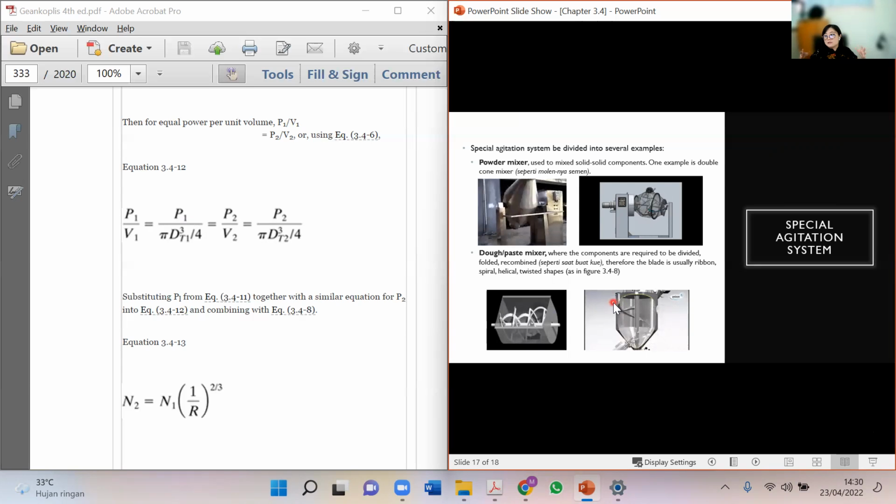It can be horizontal or vertical, depending on the size of the tank. If you only have a home industry, usually they will not use the vertical one because it is difficult to take the dough out from the top. So usually they will use the horizontal mixer. It is easier for the personnel to take out the dough after the kneading procedures.